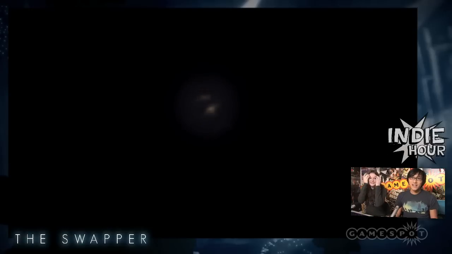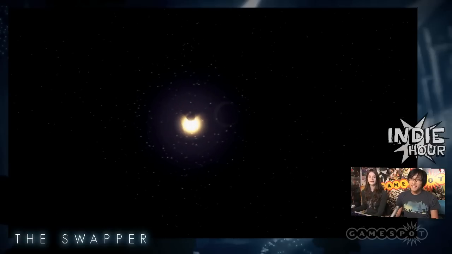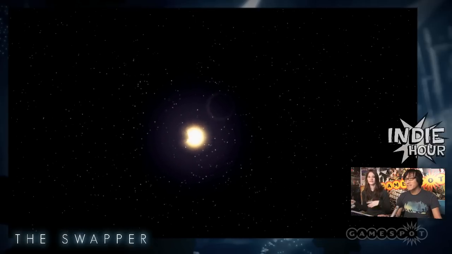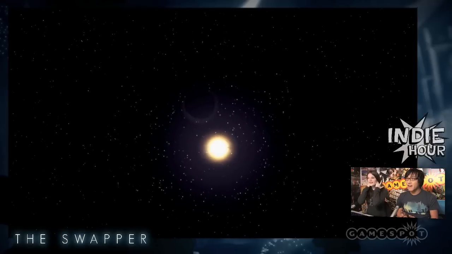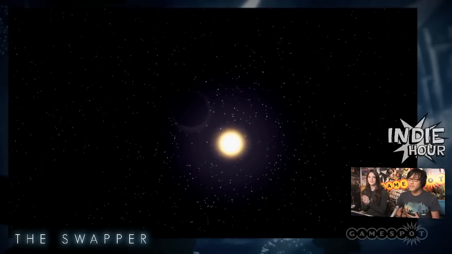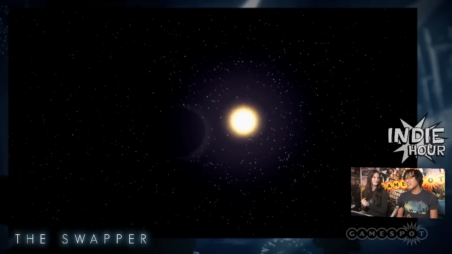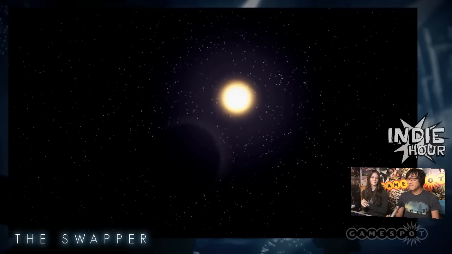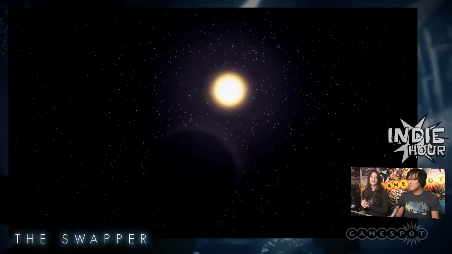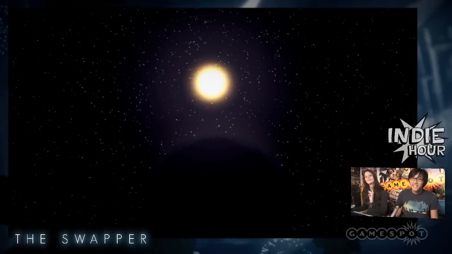So The Swapper has been in development for a couple of years. It's an atmospheric puzzle platformer set in space and takes influence from things like 2001: A Space Odyssey, Solaris, all those kinds of films. So, isolated space feelings. The best thing about this game, for me, is that it's made completely out of clay and found objects. So all the art in the game is handmade, which is pretty amazing.